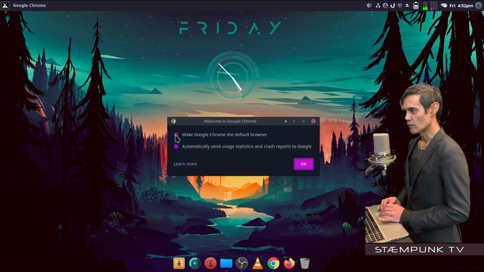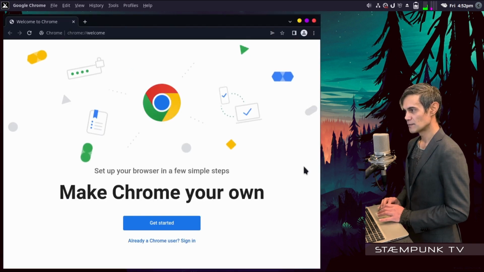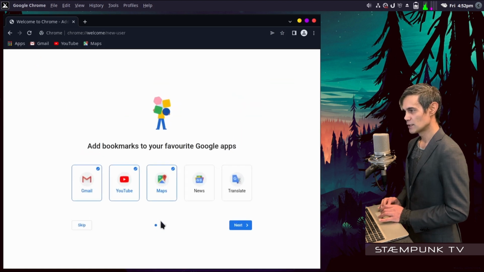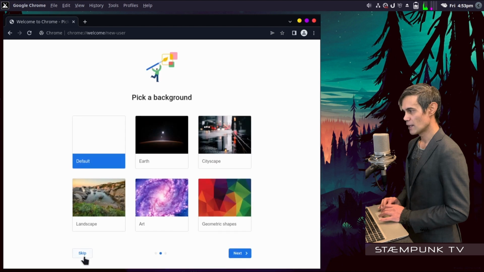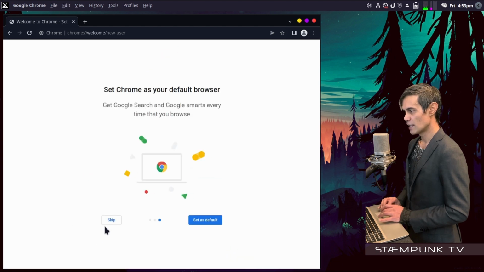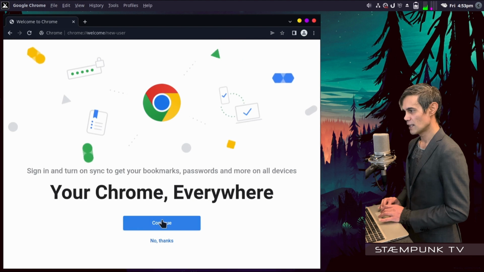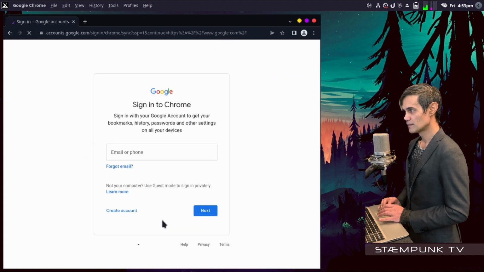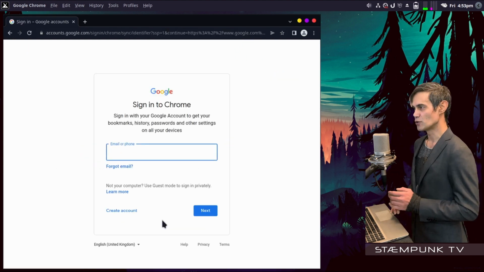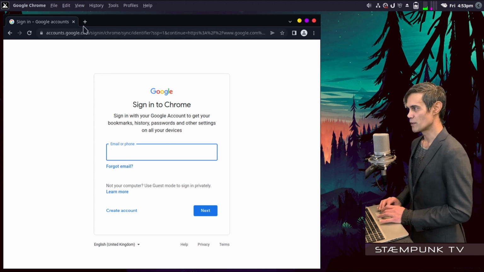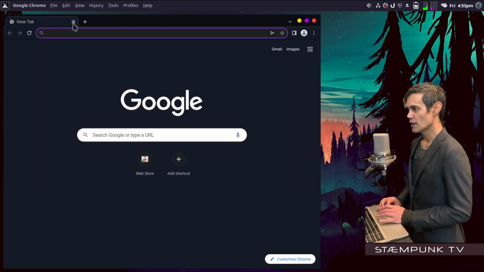And I won't make it my default browser because I'll actually use Firefox as the default, and I'll also deselect this automatically send statistics and crash reports, and then click OK, and then get started. So I'll just skip out of there, and I'll skip out of there, and skip that, and then continue. Cool, so if you have a Google account that you normally sign into, this is where you would do it, but I'm just going to open a new tab and close that one.